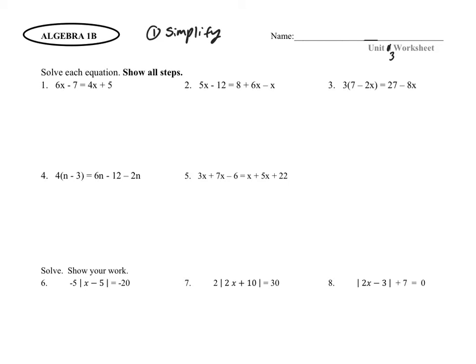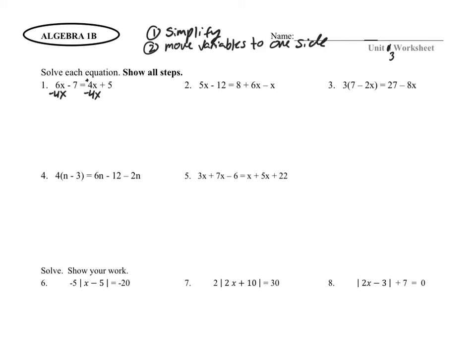So generally what we want to do next is to move all of our variables to one side. So we want to move variables to one side. Okay, doesn't matter which side. Tradition puts it on the left, but you can go either way. So in order to do that, I'm going to subtract 4x from both sides here, right? So we're using opposite operations. This was a positive 4x.